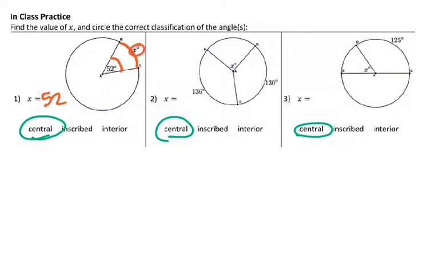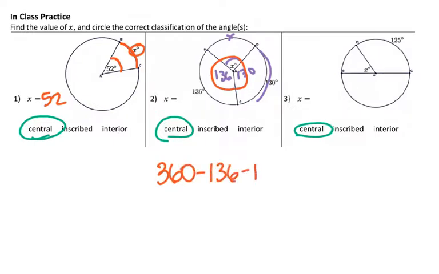Okay, number 2, we have this angle x, so this would be x, whatever that is. This is 130, so that means that this is 130 because it's a central angle, and this one's 136. So how do you find x? Well, remember we know that a circle is 360 degrees, so I'm going to say 360, take away 136, take away 130, and you'll get the answer to x. So x is equal to 94. So again, I'm not going to say 94 degrees because it says x degrees in the middle, so I don't need to say degrees again.